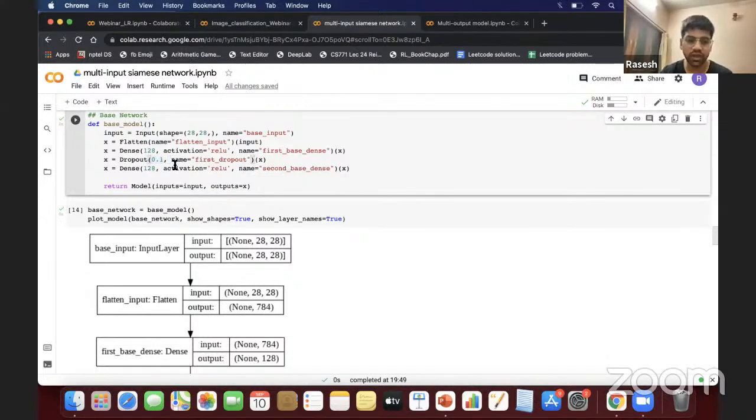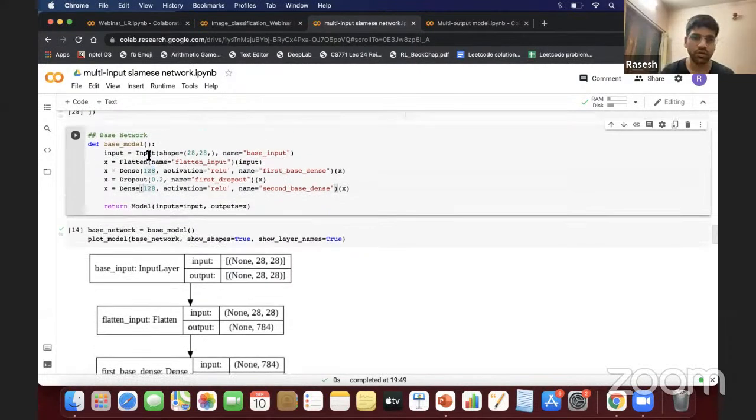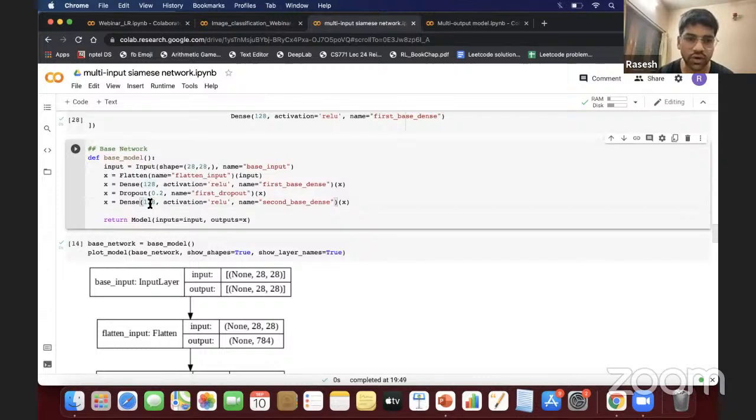If I make it 0.2, then the number of connections here are 128 times 128, and 20% of them will be dropped. In my experience, dropout is a very good technique to prevent overfitting.